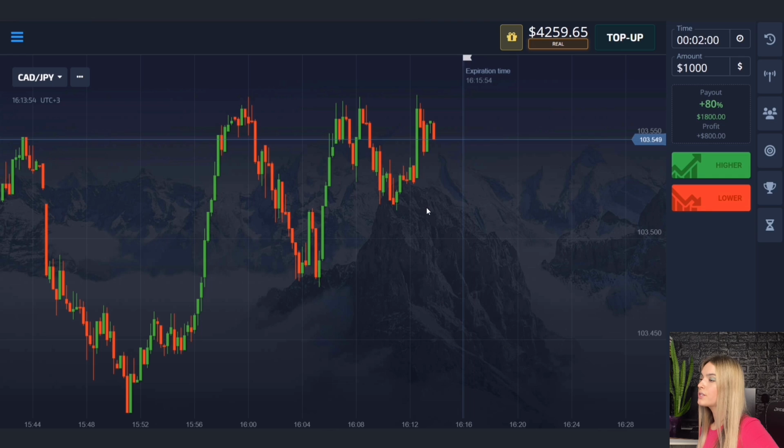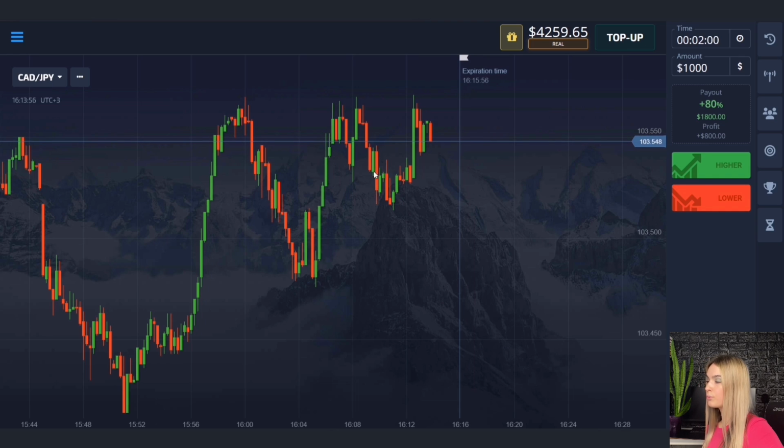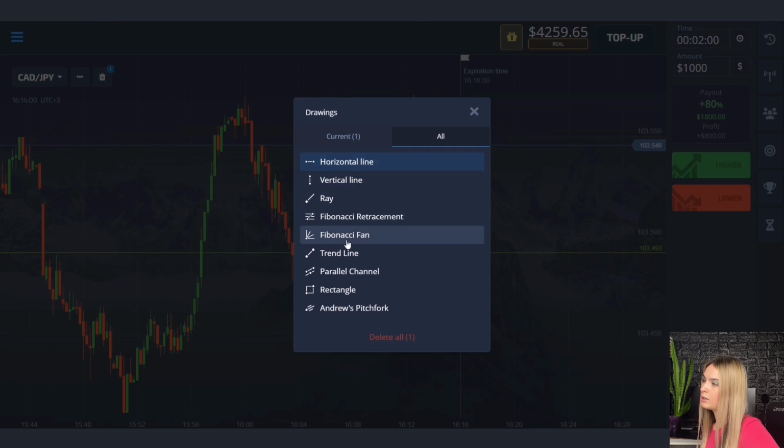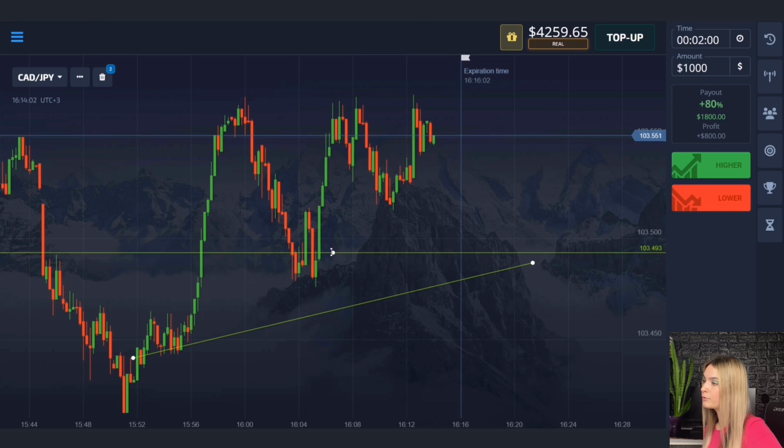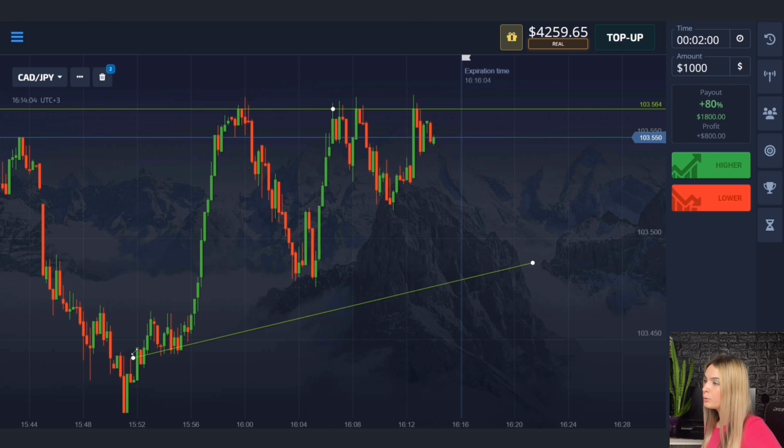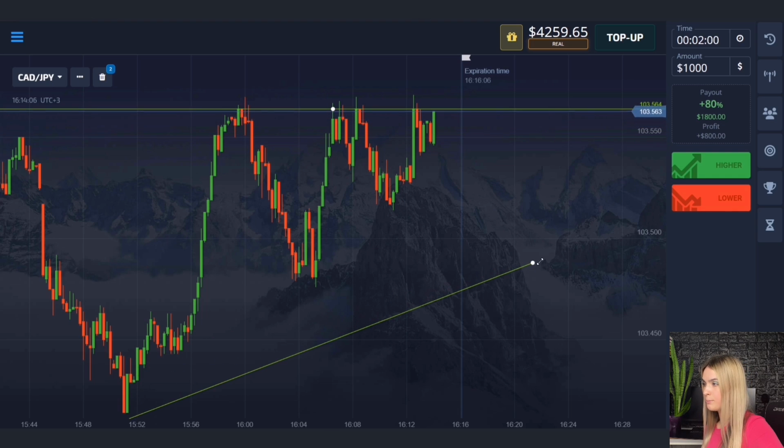So guys, here we also see a certain situation. Let's choose the right tools. Let's take the horizontal line and the trend line. We will put the horizontal line on the upper values of these candlesticks and we'll put the trend line on the price minimums. Thus, the figure of technical analysis is an ascending triangle.